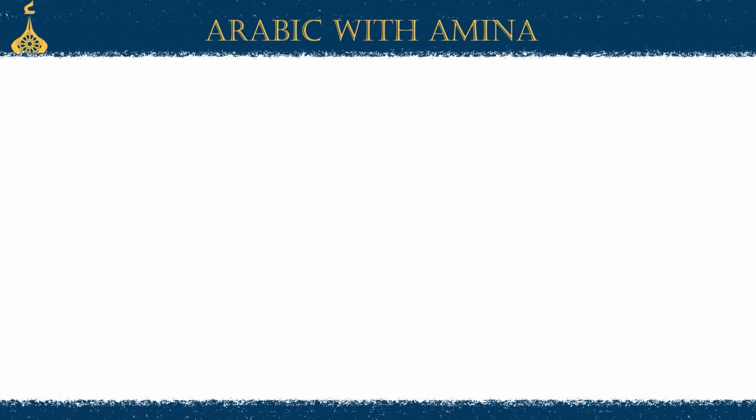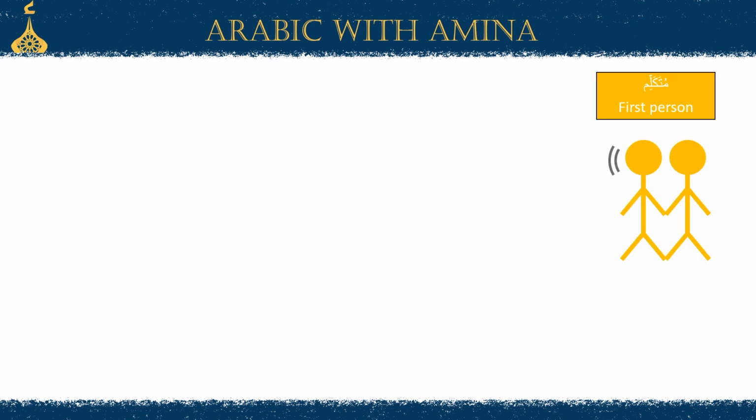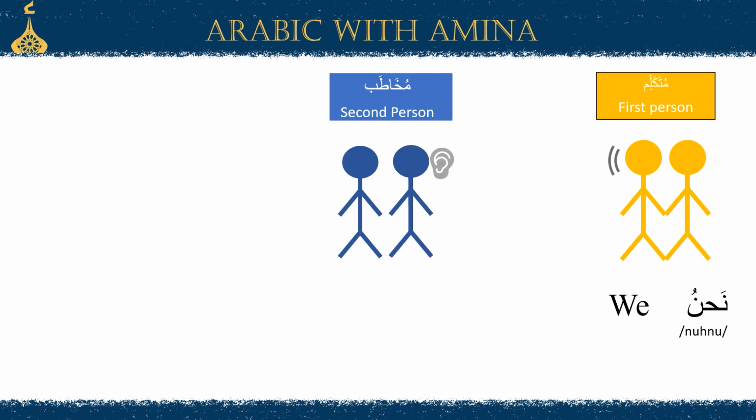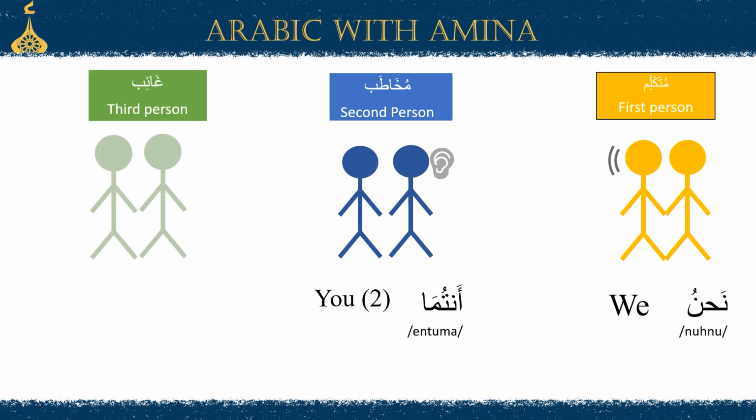Now we're moving on to the dual pronouns. So that means when we are two people. If you're not familiar with duals, check out our video on the duals. Now, in the first person, we are two people, we are talking. There's no specific form for duals in the first person, it's just we, which in Arabic is nahnu. When I am talking to two other people, in English that would be you, in Arabic, antuma, meaning both of you. And the third person in the dual form, which means we are saying they and are referring to two people, in Arabic would be huma.